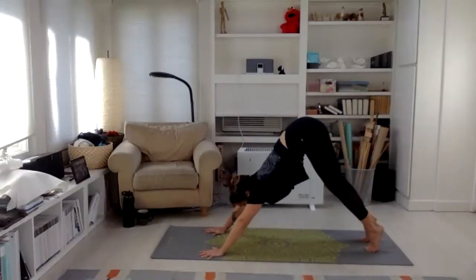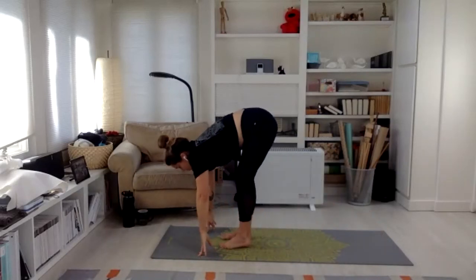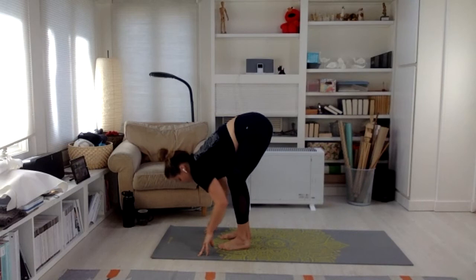From here, come high to tippy toes. Take a nice long walk to the top of your mat. Good. When you get there, supple bend in the knees. Let yourself drape and fold.